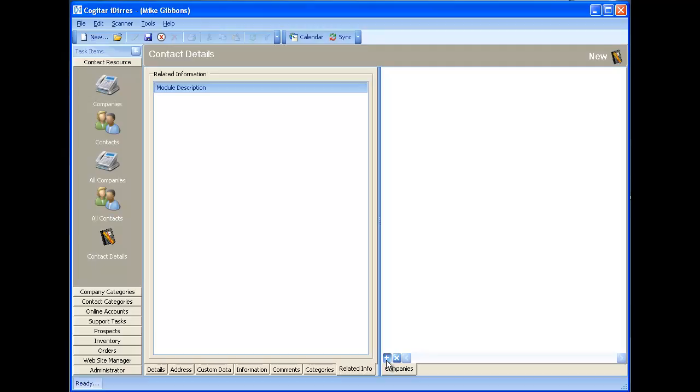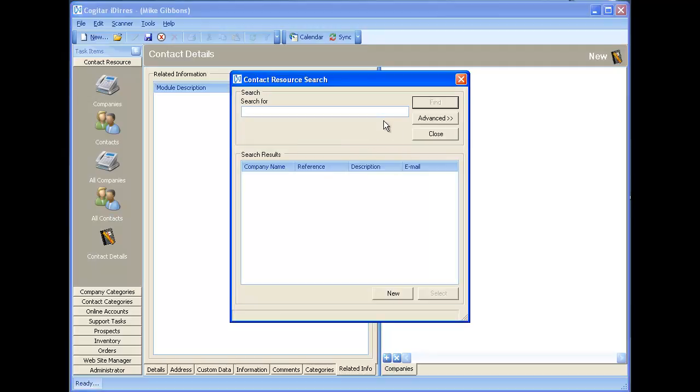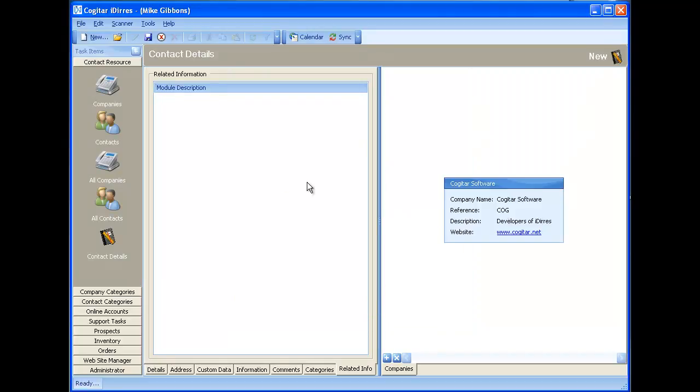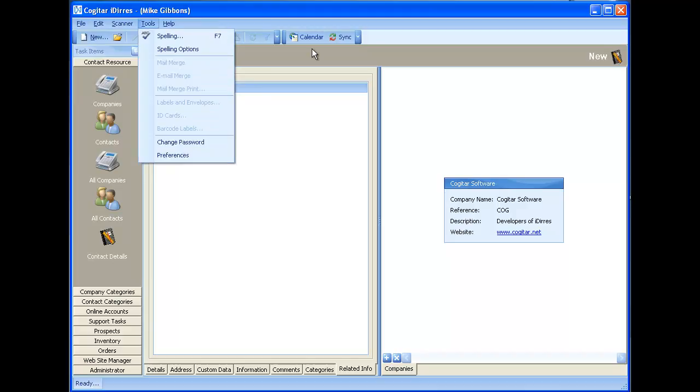Let's go to companies. Let's go and put a company in. So if I basically put the name in, so we say Cogitar, alright, okay, Cogitar Software, and that now links Simon to Cogitar Software. Okay, just very briefly here, if you keep your eye on this new record here, whilst I move my mouse back over to the save icon, which is here, or we could go File, Save. So what we'll do is we'll just go to the save icon, because that's where we normally do it.